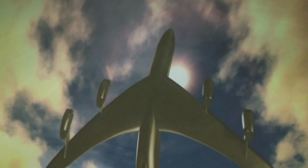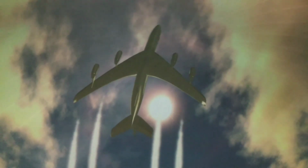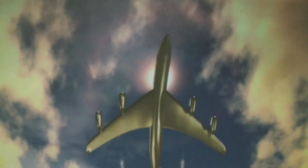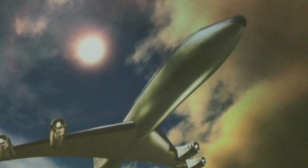This is the KC-135 microgravity training aircraft, or the Vomit Comet, as it's affectionately known. To simulate a near zero gravity environment on Earth, we have to counteract the gravitational forces that keep us on the ground. The Vomit Comet achieves this by climbing to high altitudes and then diving back to Earth in an increasingly steep curve called a parabola. In the midst of this free fall, the aircraft matches the speed at which gravity is trying to force it back down to Earth, and a period of weightlessness is achieved.